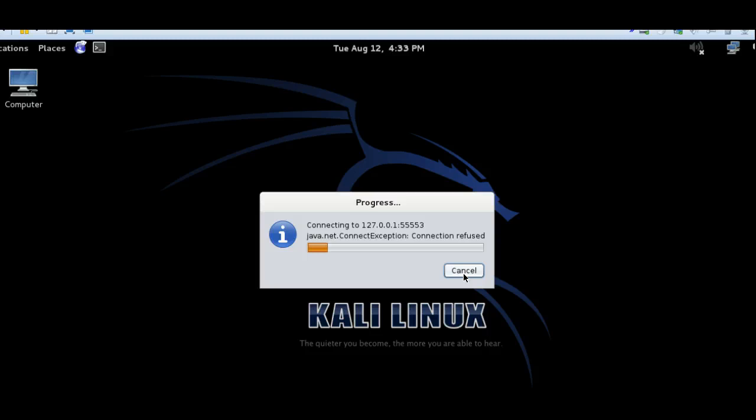A lot of times students ask me which is better, a NAT setting or a bridge setting for their network. By default, Kali starts out with a NAT type addressing selected for the VM's network interface card. You can go ahead and set it up, and come back and change it later if you're having trouble with this. But basically, you're going to want to set your networks up with a bridge setting.